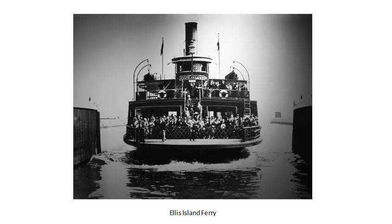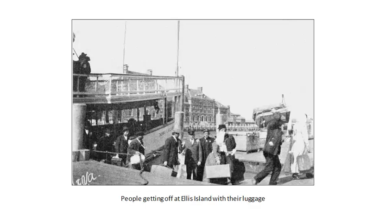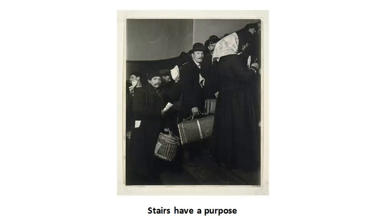The ferry would be very crowded, everyone having their luggage with them. When it docked at Ellis Island, people would come off with their luggage and head into the large processing facility. These are the infamous stairs that folks would have to walk up with their luggage, and this was actually an opportunity for doctors to watch and see if anybody had trouble going up the stairs. If they did, they would mark that person's shoulder with a piece of chalk, and the inspectors inside would know to give those folks extra scrutiny to make sure they weren't sick or diseased before they came into the US.